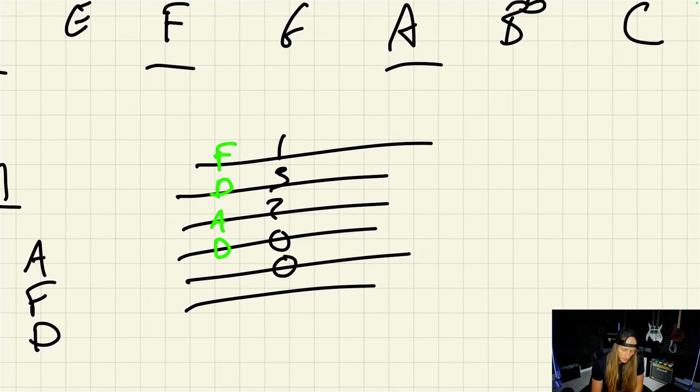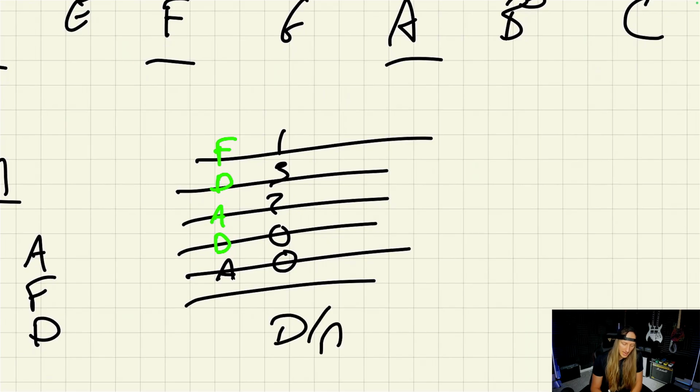So if you actually had a 0 here, that would be an A note. That would be considered a D/A. Okay? If it's just in root position, meaning the D note of a D minor or D major is the bass, it would be labeled D minor. Okay, D minor/A. Okay, sweet.